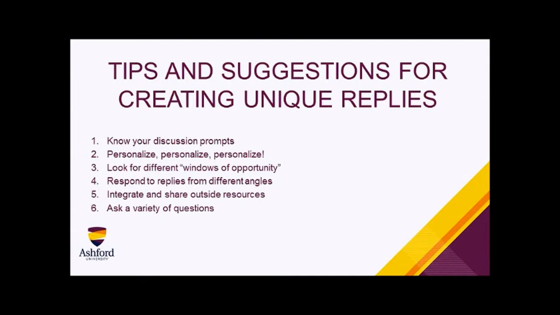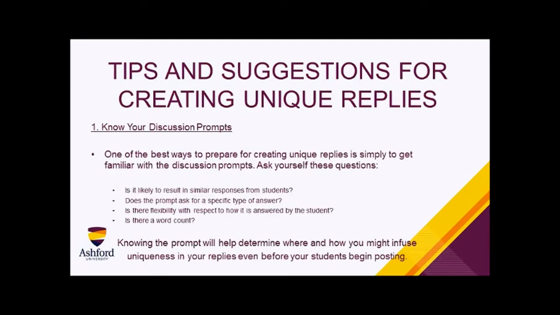So, in order, the tips and suggestions are: know your discussion prompts, personalize, personalize, personalize, look for different windows of opportunity, respond to replies from different angles, integrate and share outside resources, and ask a variety of questions. So while this might seem fairly rudimentary, I really think that getting to know your discussion prompts well is one of the best ways to get started in preparing unique replies.